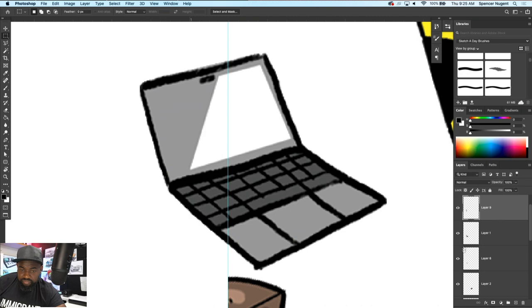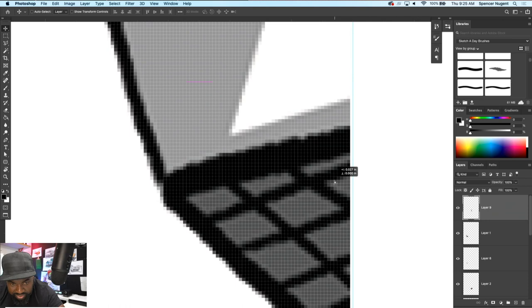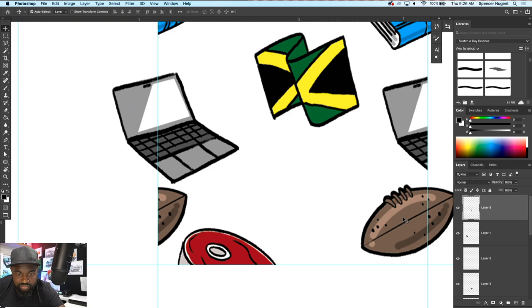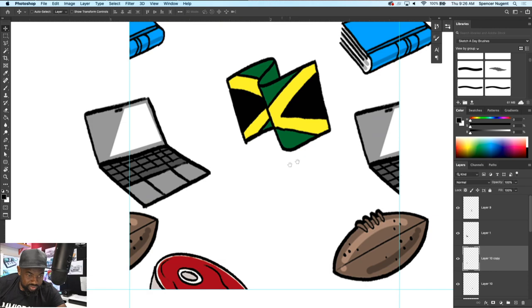Let's duplicate that. I'm gonna go ahead and delete this layer and now drag this over to make sure we have a good snap. Okay. And I'll have to redo the football as well, but it's okay. Really quick, hopefully you guys are kind of getting the idea here. Make a selection, duplicate. And now I could just move this over and we have a good snap.